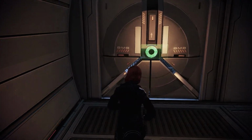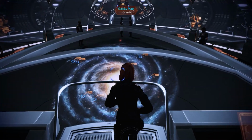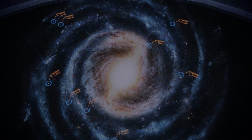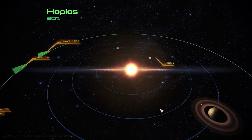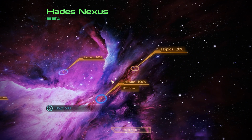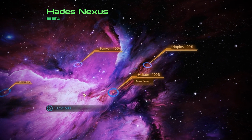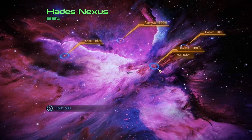Let's go do Shadow Broker now, because I highly doubt that there's another Firewalker mission on our map. Let's find out together. This is going to be an exploratory thing. By the way, I'm going to finish scanning this place in between episodes. This is the final place that we have now to scan. I've done everything else. Where's the relay? It's over here.